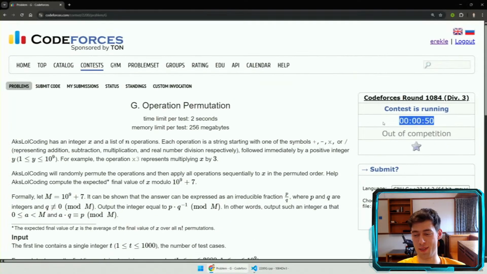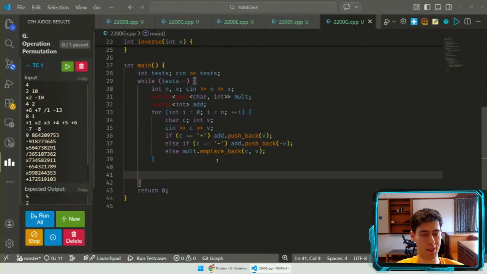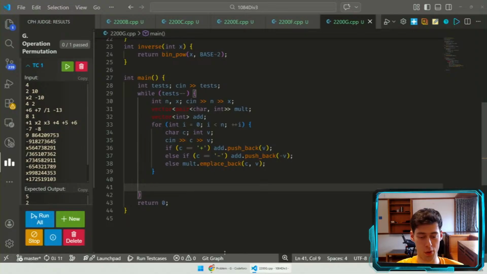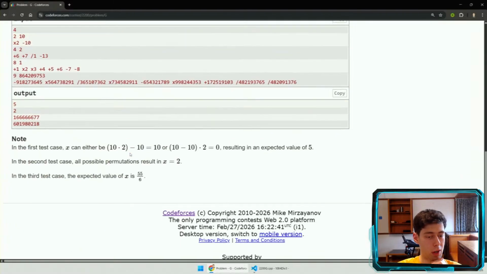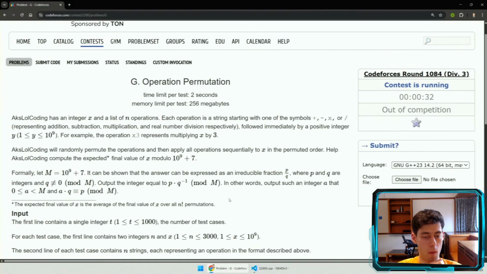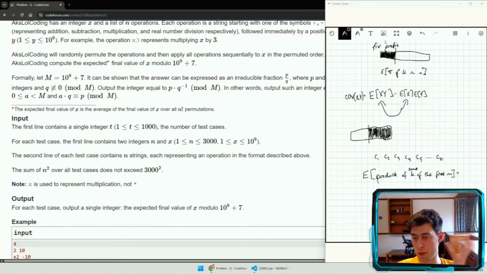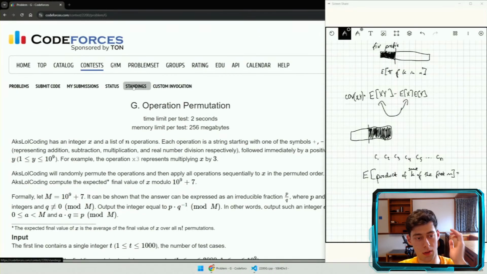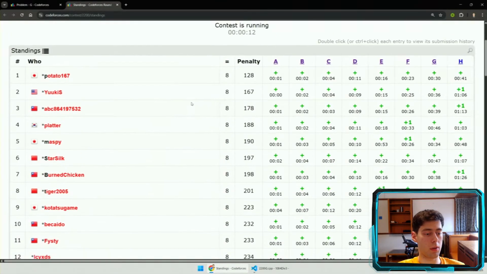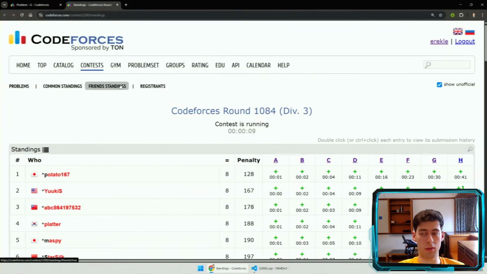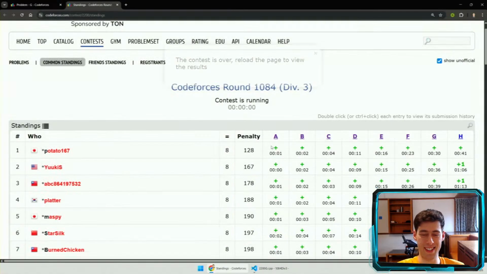Yeah, it took me the whole time just to bash out this boilerplate code. Honestly, the solution has not begun. All right, I'll keep coding maybe. I should probably know how to do this. It's out of competition anyway, right? So it doesn't change much. Standings wise, probably not great. I can't even see myself. Yeah, it doesn't really matter. Jesus. What?